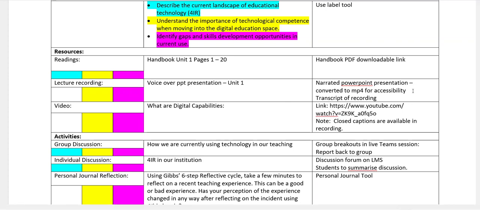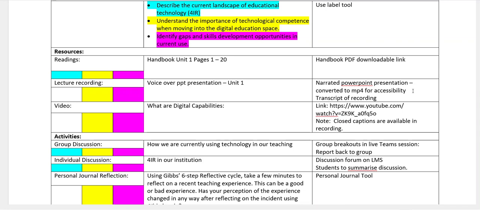Remember, the reason we do this is because a lot of our learners are going to be accessing the course on their mobile devices. The second we ask them to open a Word or a PowerPoint document, there could be issues in terms of licensing. Do they need to have separate or new licenses to open these documents on their mobile devices? They might also need a smarter phone. So the idea is that we can always convert a plain PowerPoint presentation to a portable digital format, PDF, and those are accessible on all mobile devices.